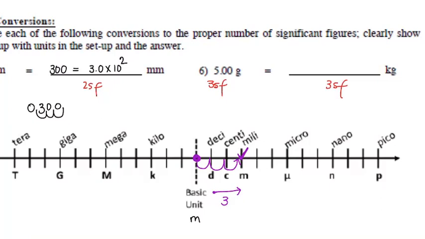No, that's not 3. Let's think about it. The zeros before the 5 are placeholders. They're just telling you that that's a number less than 0. But good idea. The zeros need to be there to tell you that. It's just that that's not 3 sig figs. You're on the right track though. Let's go through the problem together.